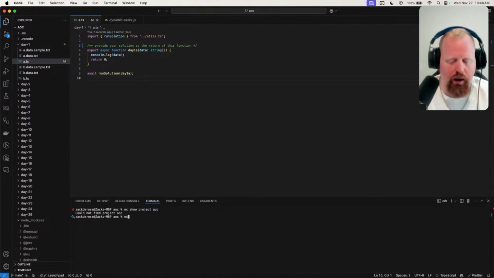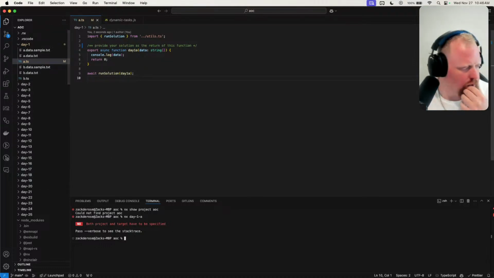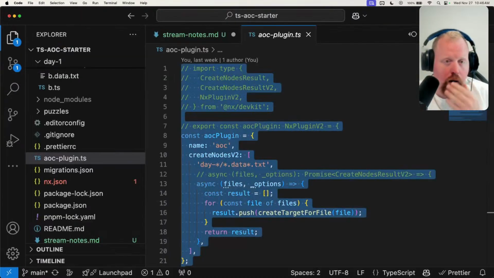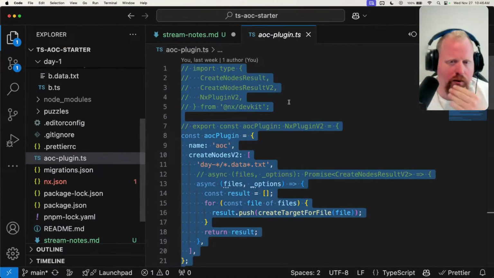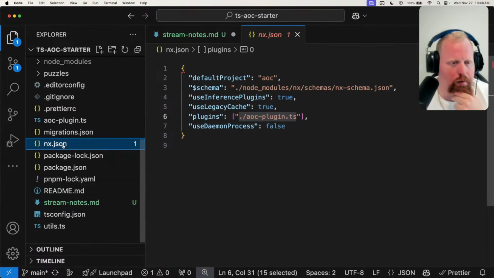If I do nx day 1, okay, so probably need to have a default project here. I thought, see in our little example. Do we have that set up?